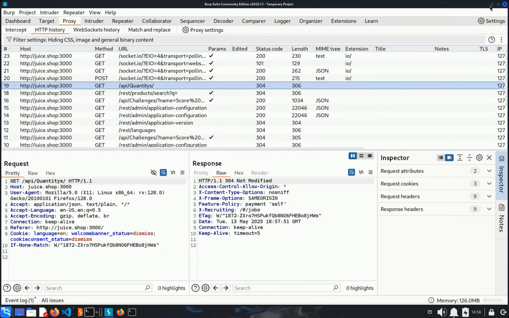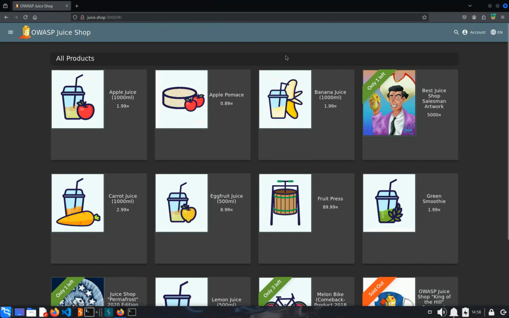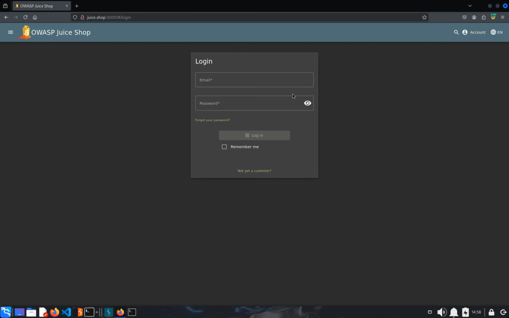To exploit our first vulnerability, we first need to log in. Click the Account button, and then select Login. Since this is our first time interacting with the Juice Shop application, we need a user. You can use the test account we've prepared. Email is user@10minuteshack.com, and the password is "very secure pass", written in leet speak.